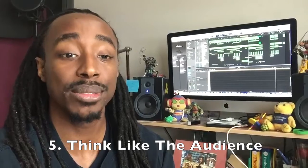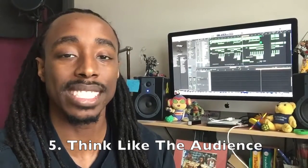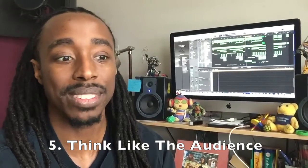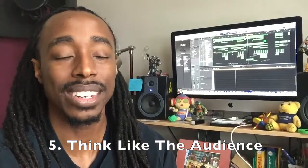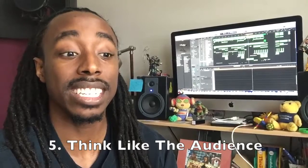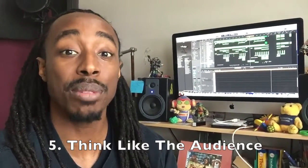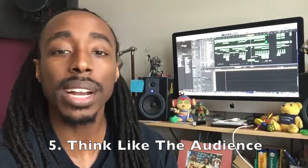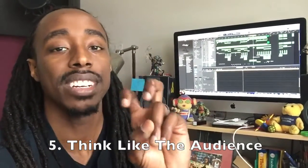So I put a little jam break in the middle of this just because I wanted to. Truth be told, it's actually a part where I dance with my wife, but I figured that this would be something nice. So I thought about how I've seen live concerts, and there's this one part where all the musicians just jam out for a bit, and I was like, oh man, I loved it. So why not put that in a live song that you're making?